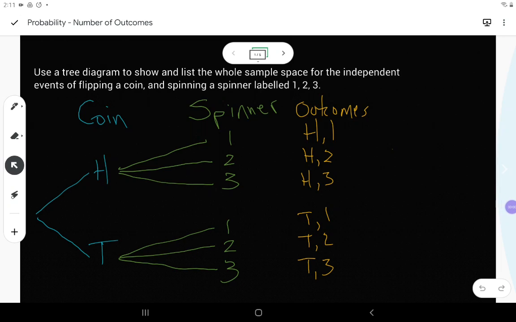In this video, we're going to look at probability and finding just the total number of outcomes. There's a little bit of a faster way to do it. So I'm going to reference things that I had done in my previous video, which you might need to watch in order to fully get what's going on.